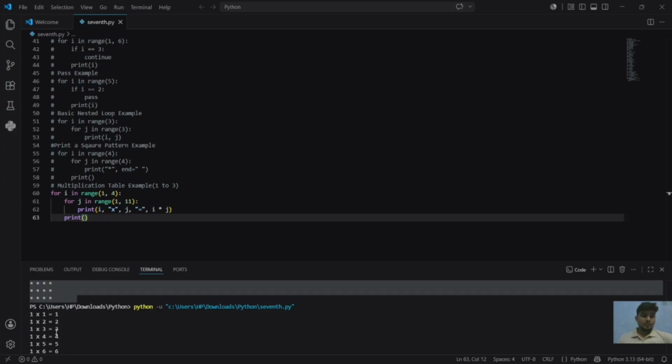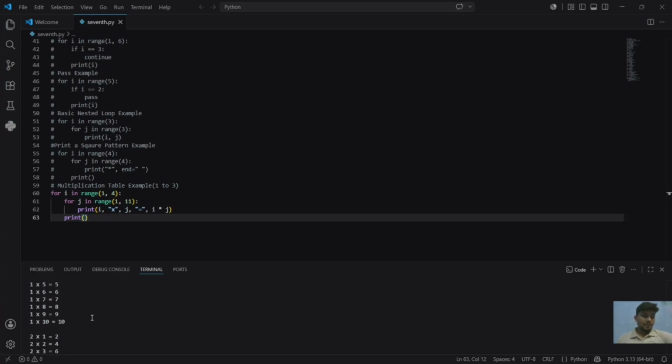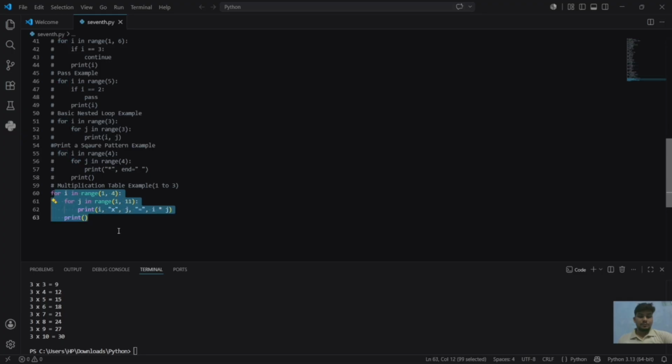Output is 1 into 1 1, 1 into 2 2. These are 10 times print, then after that 20 times print, then after that 30 times print. This example is multiplication table 1 2 3. Then it prints the table of 2 and 3. Comment out this code.